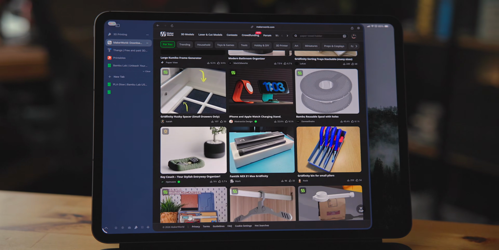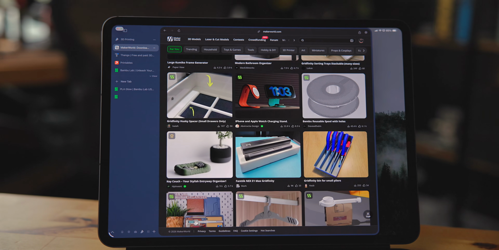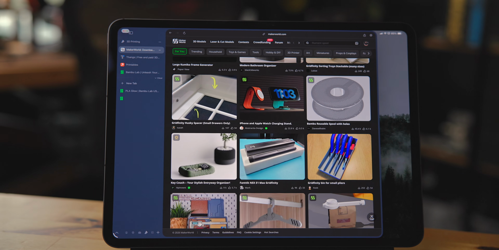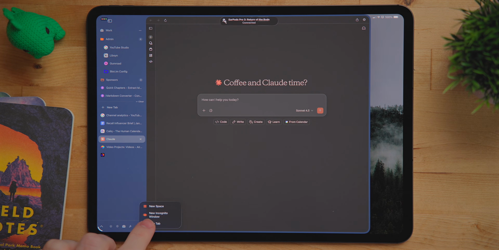This is a much more organized way of dealing with a web browser, especially in 2026. I just don't think the classic tab situation where all your tabs live at the top, no matter if you're doing work stuff, or if you're doing personal stuff, or if you're researching a hobby or something like that, I just don't think that works anymore. I think the web is too important and tabs need a better way of being organized, and I really like this sidebar.